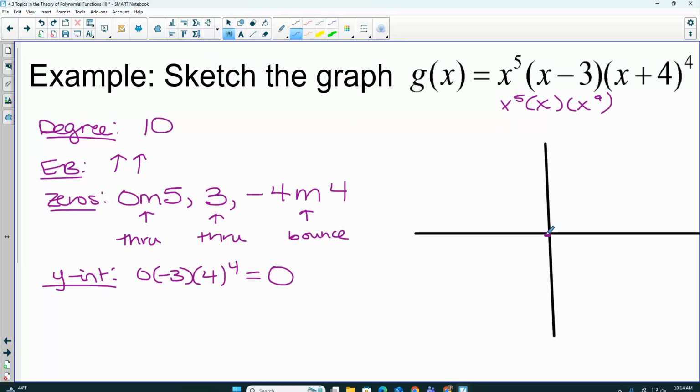Alright, so I'm hitting the axis at 0, 3, negative 4. Both ends are pointing up. Okay, so I'm going to come down. What happens at negative 4? Bounce. So I'm going to hit it and come back up. I have to hit at my next point at 0. That one went through. I have to hit at my next point 3. That one went through. So it keeps going up. Okay, how do we feel with it?